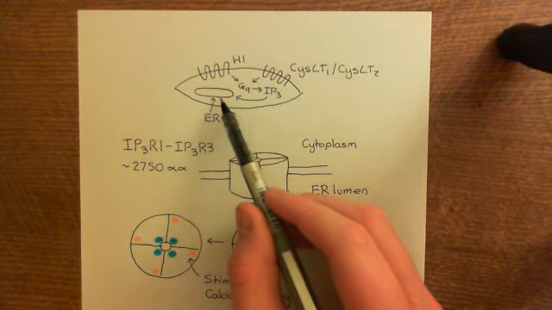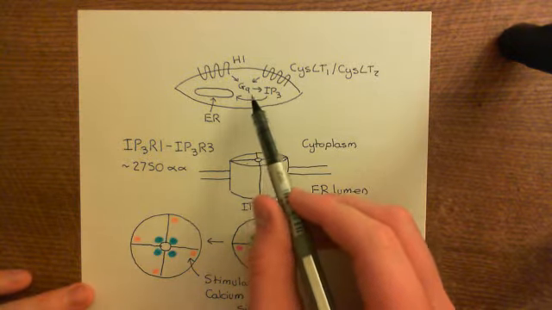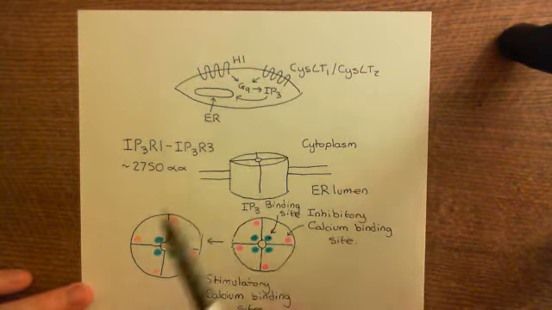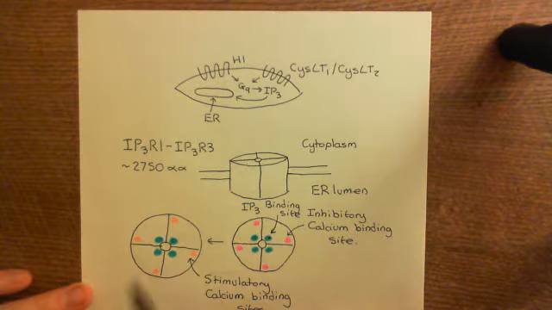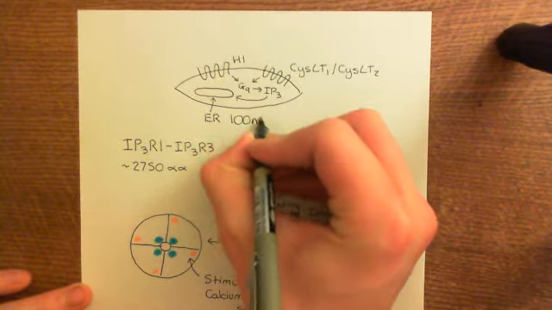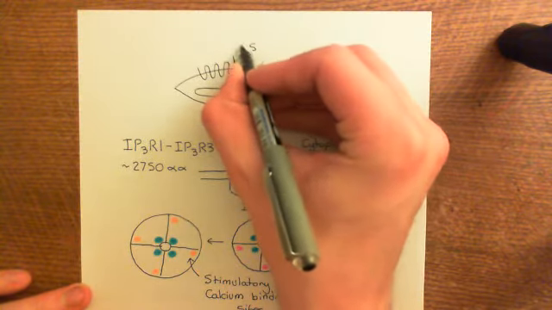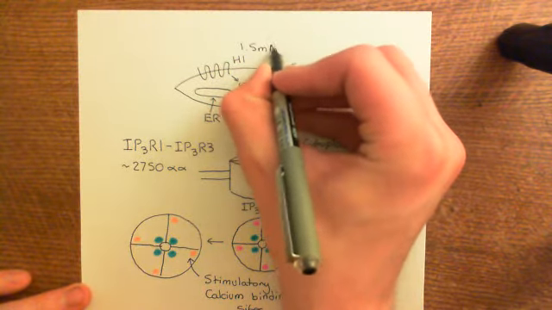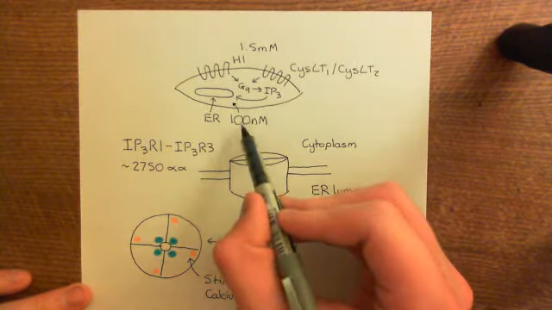Now, usually, where does this calcium come from? Well, there is some calcium in the cytoplasm of cells, but it's really, really low, and the chance that you're going to get 4 calcium ions concurrently binding to all 4 of these stimulatory calcium binding sites with this tinily low calcium concentration is very, very slim. The concentration of calcium in the cytoplasm is 100 nanomolar. That's low. Compare that to the extracellular concentration of calcium, which is 1.5 millimolar. So this is 15,000 times higher than this.